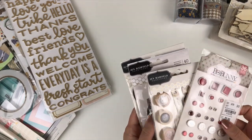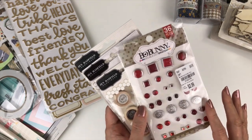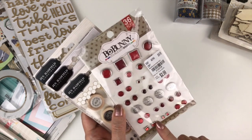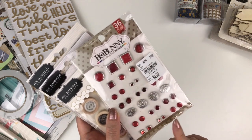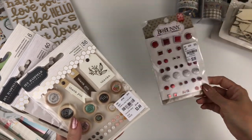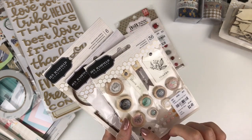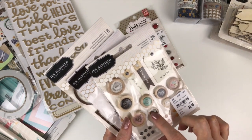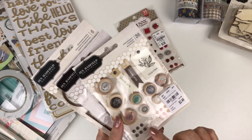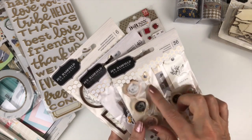Okay, so brads and little doodads. Bo Bunny. I've seen this package in green, but I don't use a lot of green, but red. I kind of wished I'd picked up two, because with Christmas coming up, I know I'll use a bunch in my Christmas album. Jen Hatfield along the way. So this is the wood buttons with the enamel shapes inside, enamel dots. So those will definitely go with anything. It's just florals.